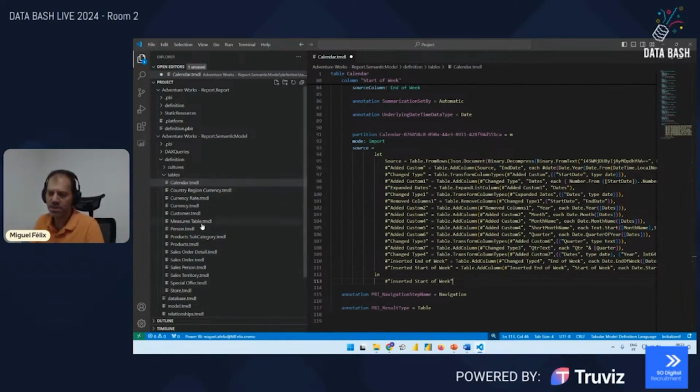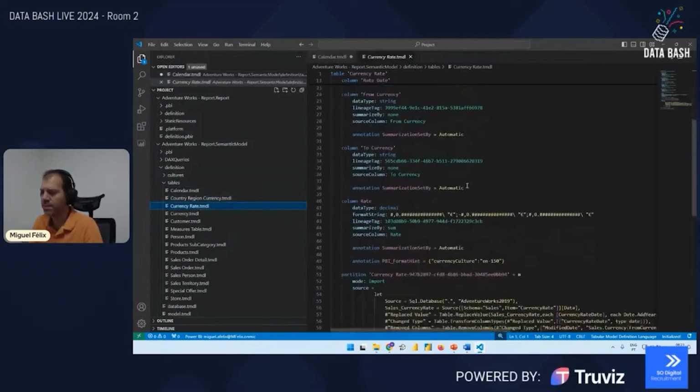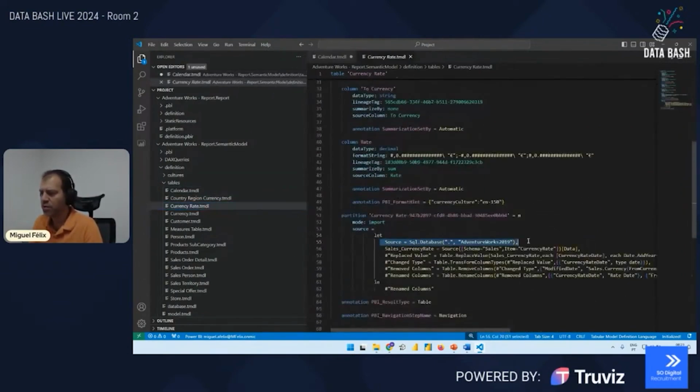Now let me go to my measures table. So if I need to update anything on my tables, I can do it directly by code. If you go to any of these tables, you can see, for example, these ones are based on SQL database. So if we wanted to update our SQL database, if we did not have any parameters in our reporting, which is a best practice, we could also do it by just searching for this one.